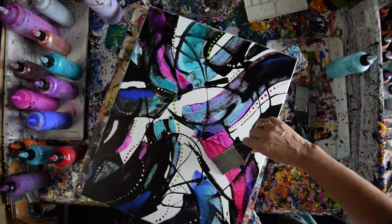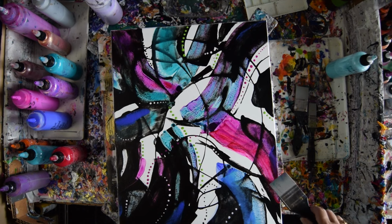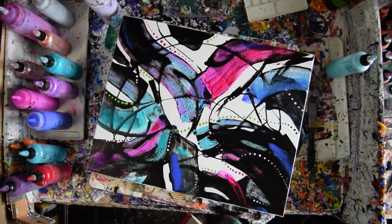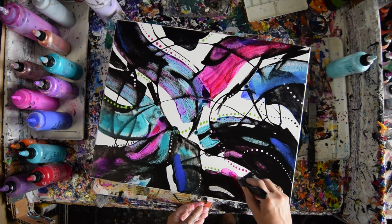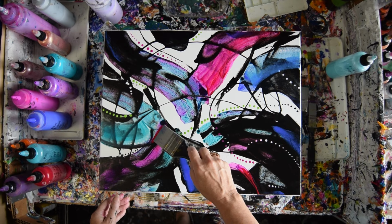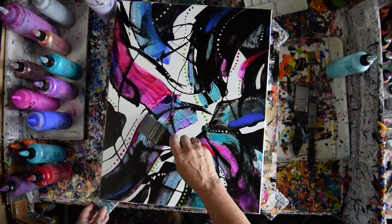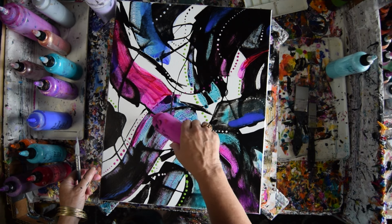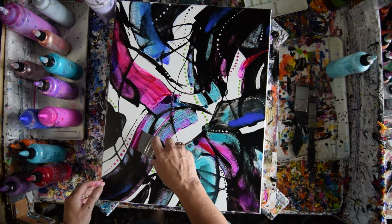I love alizarin rose. I also love dancing fuchsia, so. Just felt like something was required and I wasn't too sure what it was. And it might just be that this is exactly the right thing. I think I can go for a little bit more dancing fuchsia there. And here, even though there's some alizarin rose left on there.